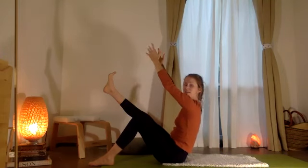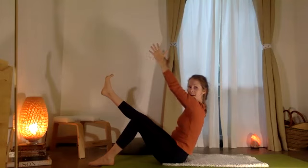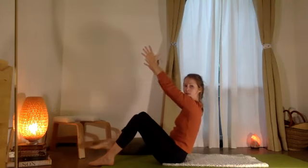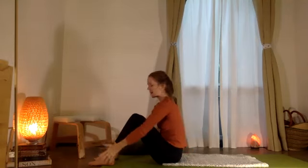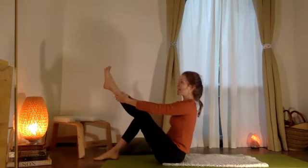Good, release your hands for just a moment. Feel the power in that quadricep holding your leg up. Good, let's change sides. So hands, manos a la pantorrilla, izquierda.